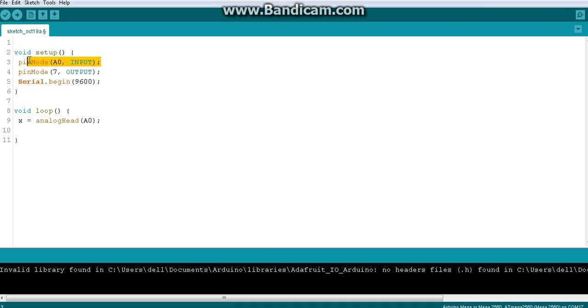If you connect this to A0, you have to say A0 is input because you are going to take an analog input. If you connect an LED to digital pin 7, you have to say pinMode 7 output because pin number 7 is going to be an output pin. Then you write Serial.begin 9600 because you want to monitor the analog value when the object is at a particular distance.